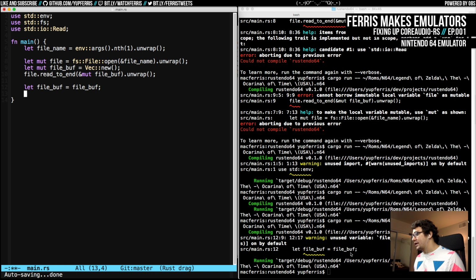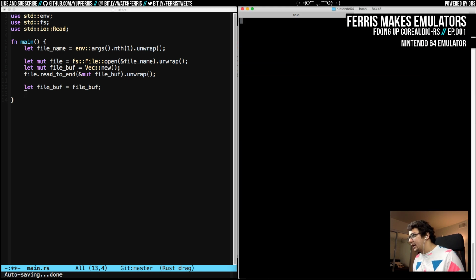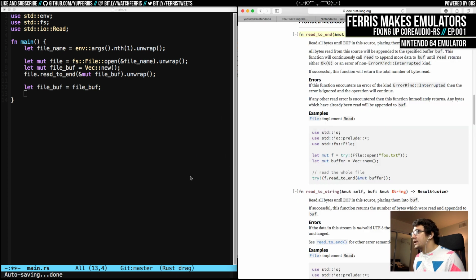Now, of course, I get a warning that it's unused. I'm actually going to go ahead and add a clear, and every time I run this, you can see more of what's going on. Cool stuff. All right, so now that we've actually read the buffer, what we want to do is hook up a CPU to this and actually start running it. But that's not actually the entire thing.